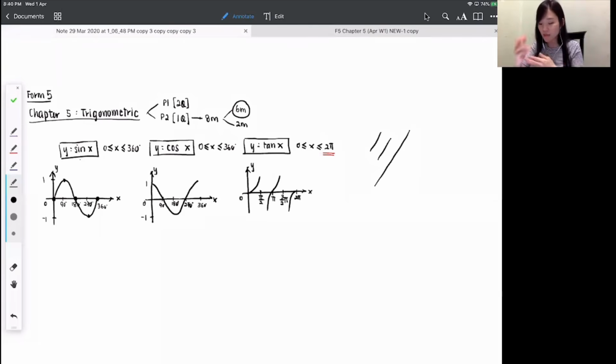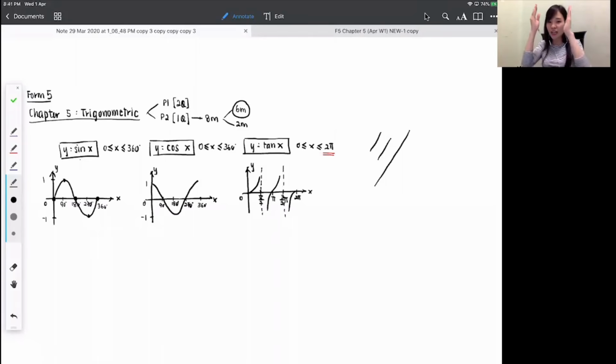In between them, you must draw a dotted line. Can you guys see I draw the dotted line? Why is there a dotted line there? Why do they break there, my dear? It is because if you try to press the calculator, this spot, isn't it 90 degrees? You can try to press the calculator, tangent 90. When I press, I hope you press also. Tangent 90, do you guys realize for a calculator, can you see math error? So if you try tangent 270, you can also see math error. So that's the reason they exactly break out there.